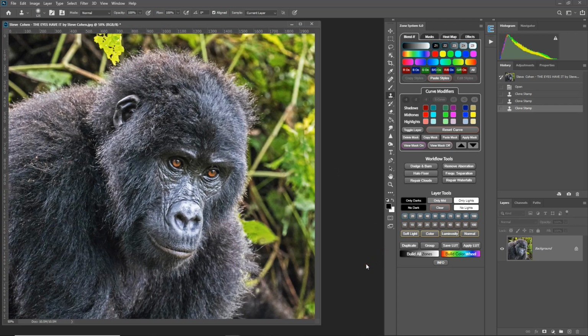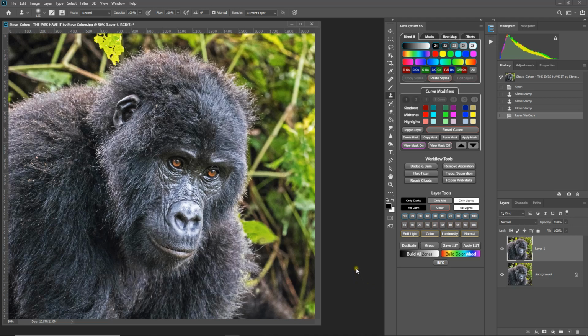So this first method, we're going to use some calculations to actually deal with this. So what I need to do first is duplicate this layer. Now if we look at the colours in this photo, we've got the foliage in the background, which in colour terms is actually yellow. And then we have the gorilla, which is actually using a lot of blue in there, a lot of blue and a lot of cyan.